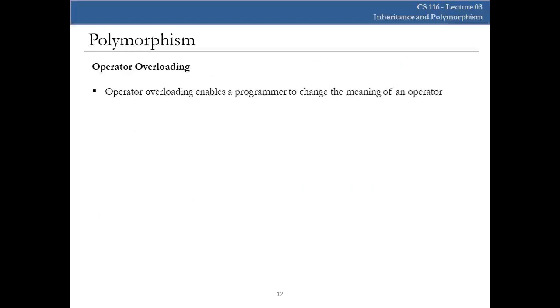Now, operator overloading is the easiest of the three concepts to understand. Operator overloading, as I just told you, means that we can use the same operator in different ways. And this concept is not actually related or tied only to the object-oriented programming paradigm. We had been using this concept in the last semester too. So just let me make you see that.